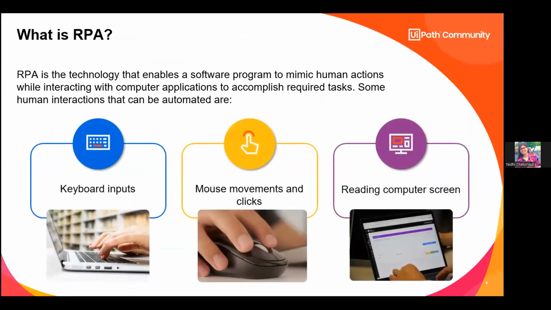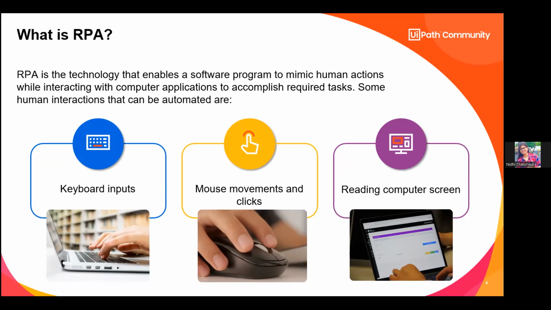If you look at the definition of RPA, RPA is the technology that enables a software program to mimic human actions while interacting with computer applications to accomplish required tasks. Some of the human interactions that can be automated are basic keyboard inputs, mouse movements and clicks, and reading the computer screen as well.